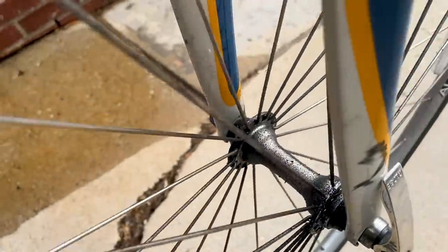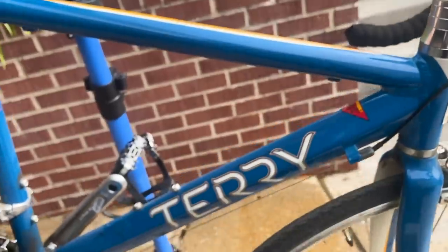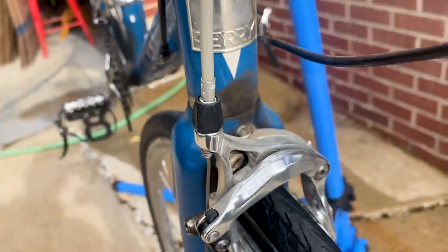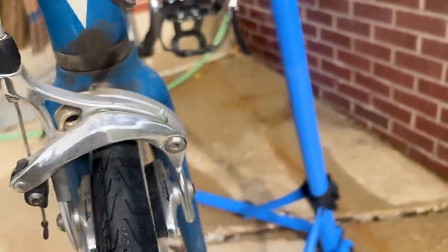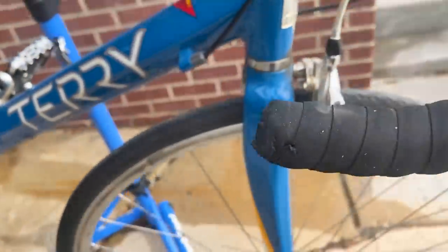Now, my dad was the one lovingly caring for this bike before. And I love you, Dad, but motorcycle grease just isn't quite the right lube for a bike. So we're gonna clean this up and get it ready for my daughter to ride and do a really good deep refresh of this cherry road bike that is in great, great shape.